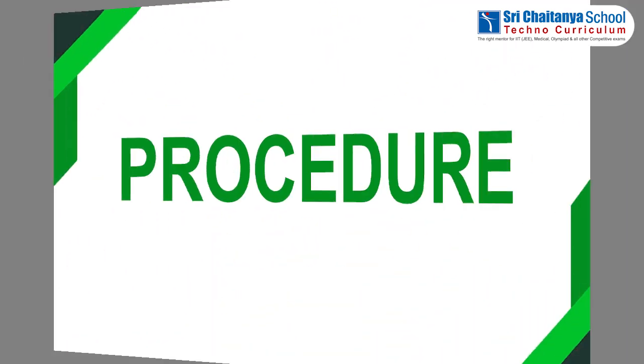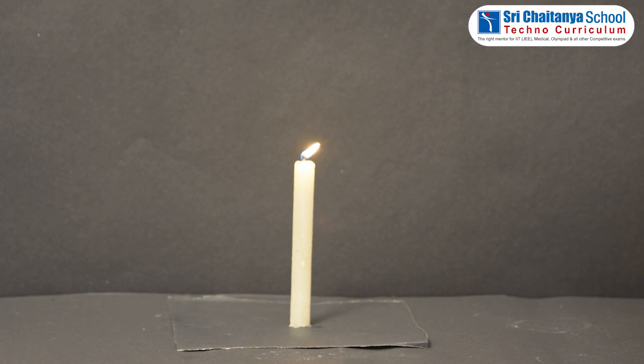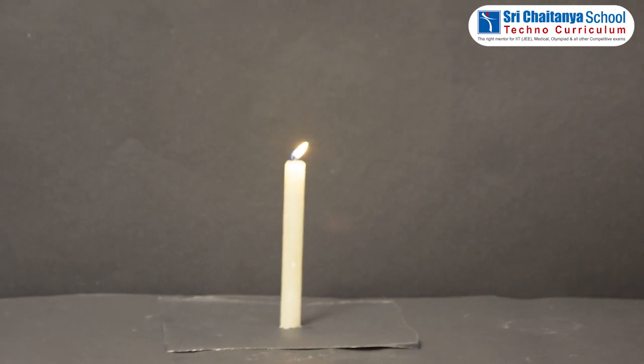Let's see the procedure. Look through the object towards a lighted bulb or a candle and note down the observation carefully whether you can see the candle or not. Repeat the procedure with samples of different substances and tabulate your findings.